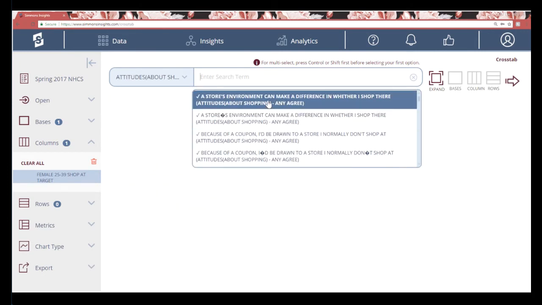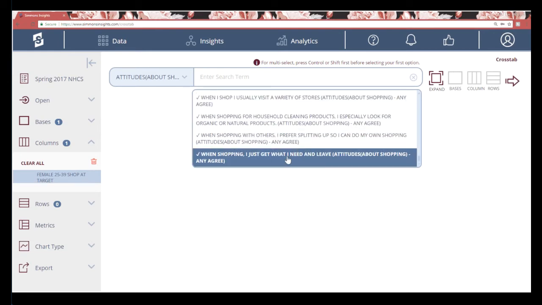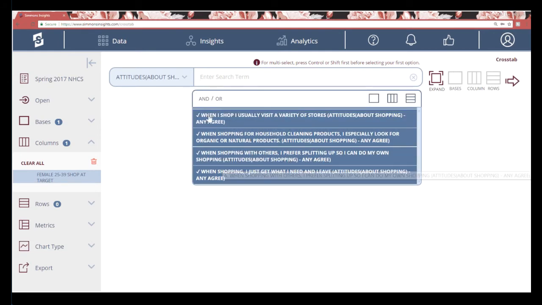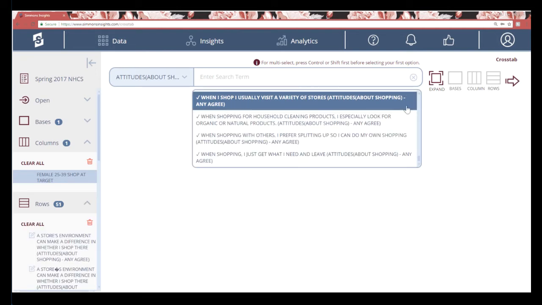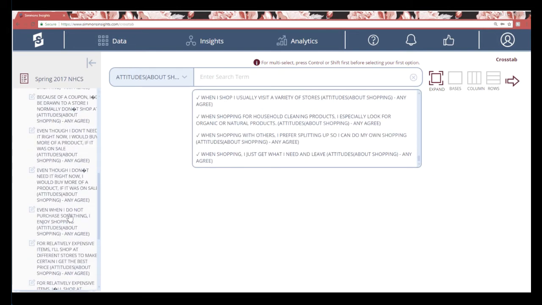So I'm going to press Shift, click this first one, scroll all the way down to the bottom while still holding Shift, and now I have them all. If I did want to AND them, I just press AND. If I want to OR them, I will OR them. I want to just move them and have them be their own individual row. So then I'll just go here to the top little results box and press the rows icon. And now you can see that the rows, they're all moved over.